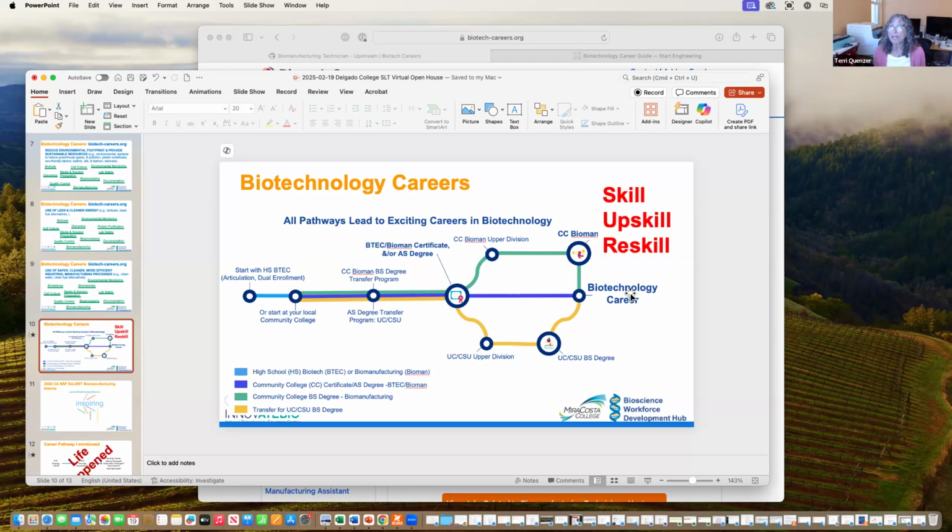But the bottom line of this is it's not that that's the end game, the finish line. If you're a lifelong learner, you're going to be going back and you're going to get your skills, you're going to improve your skills, and you're going to get new skills. These are all the things that keep you moving along in your career and moving up the ladder. And I see it happening very fast for students that go along these pathways. And you can work as much or as little as you want along the way. But I encourage you to work as much as possible and get that experience, because that's what gets you more experience.